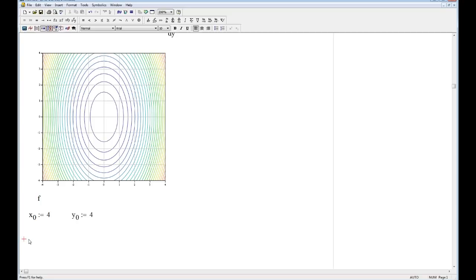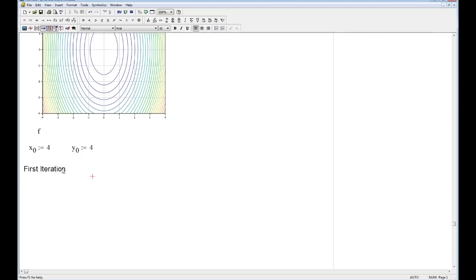And let's keep track of what we're doing here. I'll put first iteration. Now you see right there, this is Times Roman, whatever font that is. Right now, it looks like a variable name. I don't want this to be a variable. I want this to be just a text comment. So if I hit the space bar, see how it changes font to, I think that's probably Arial. There's no such thing as a variable name that has a space in it. So if I put a space, it has to be a comment. It has to be text. So there it is. And so I'll say first iteration here. And it's nice to put some headers, some comments in there so you can figure out what you're doing.